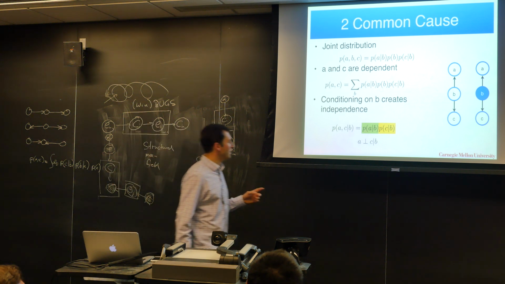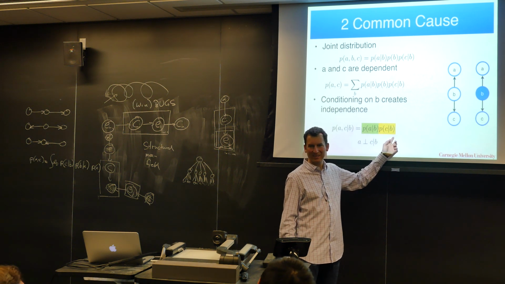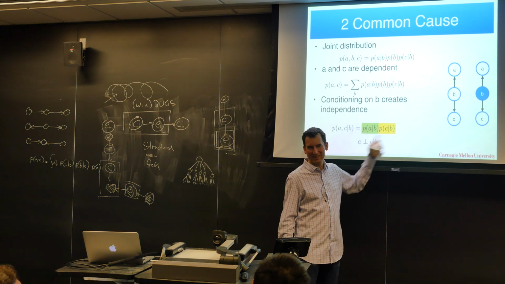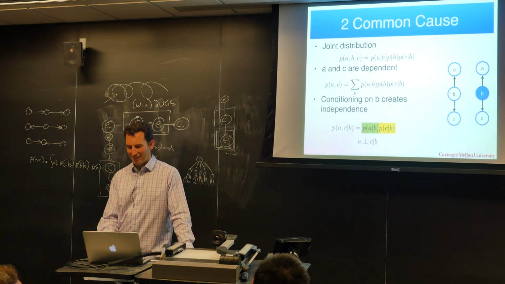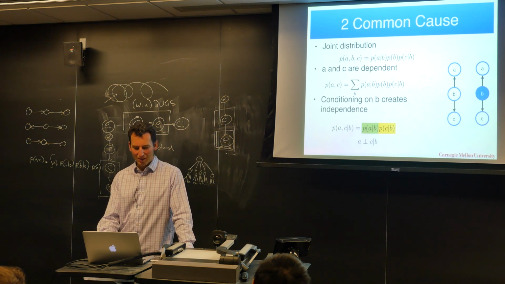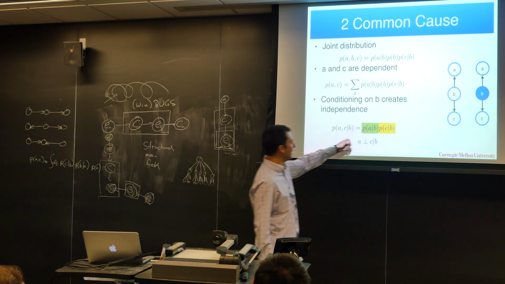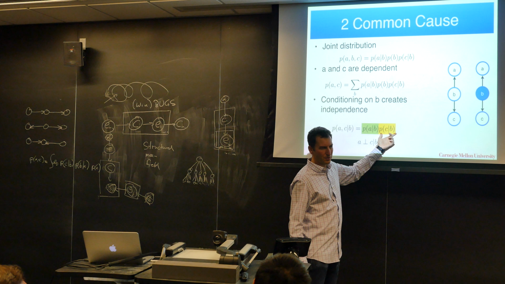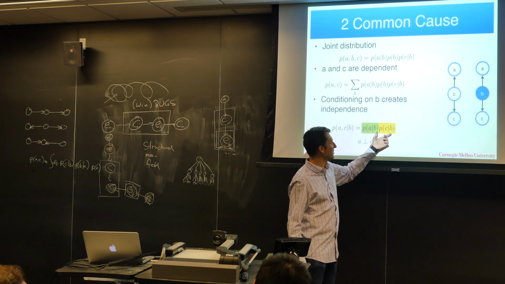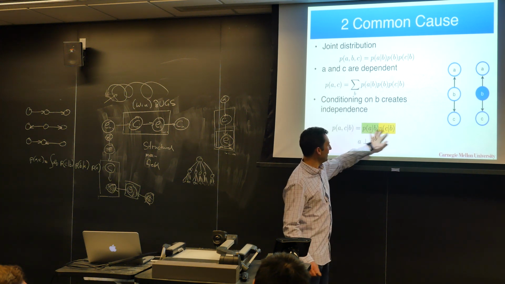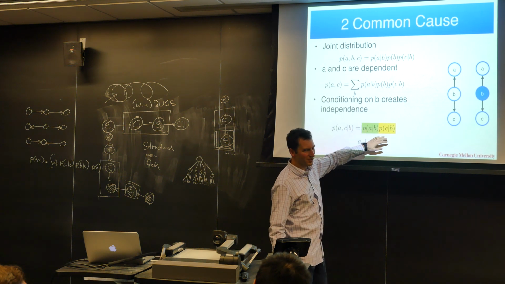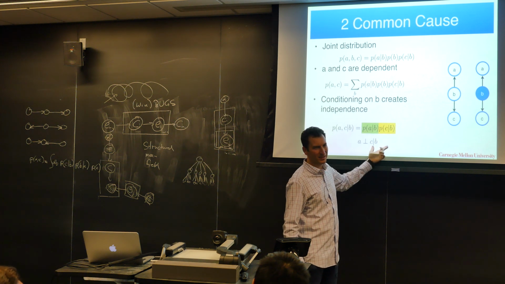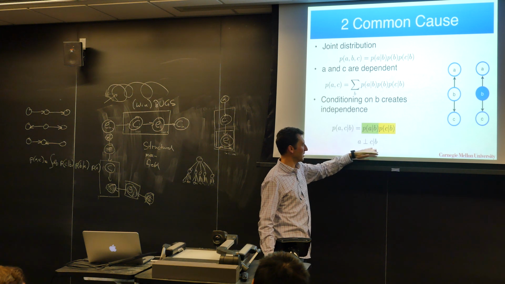There's a quick question: why don't I need to normalize this? Right? By Bayes' rule, I would have to normalize, right? Why don't I? No, you look at the joint distribution. You're just normalizing. It's just there, right? Yeah. Divide by P of B and then they cancel. Yeah. So the point is basically that they're already normalized, right? Because P of A given B, integral over A will already integrate out to 1. Same thing goes for C. So I can either do the algebraic reasoning as what we just heard, or I can do the lazy one by just knowing that, well, this has to be proportional, and then just realizing, hey, my work's already been done. Right? Both of those arguments will give you that.